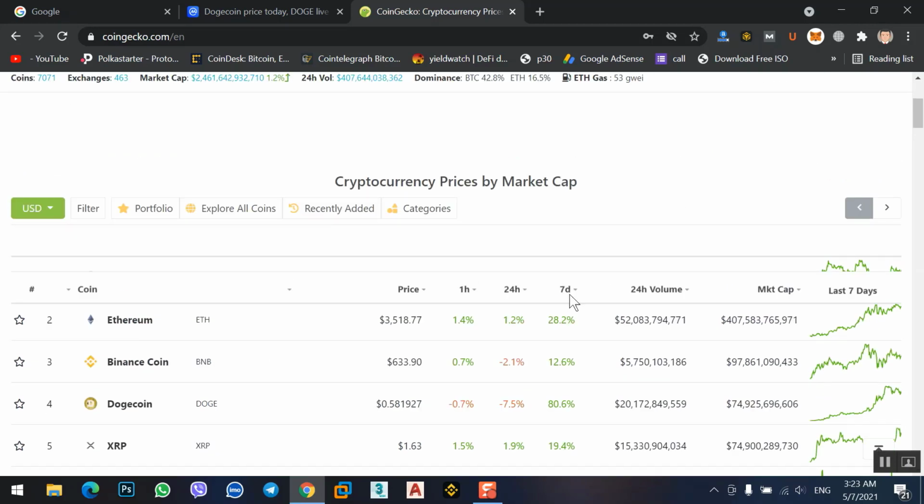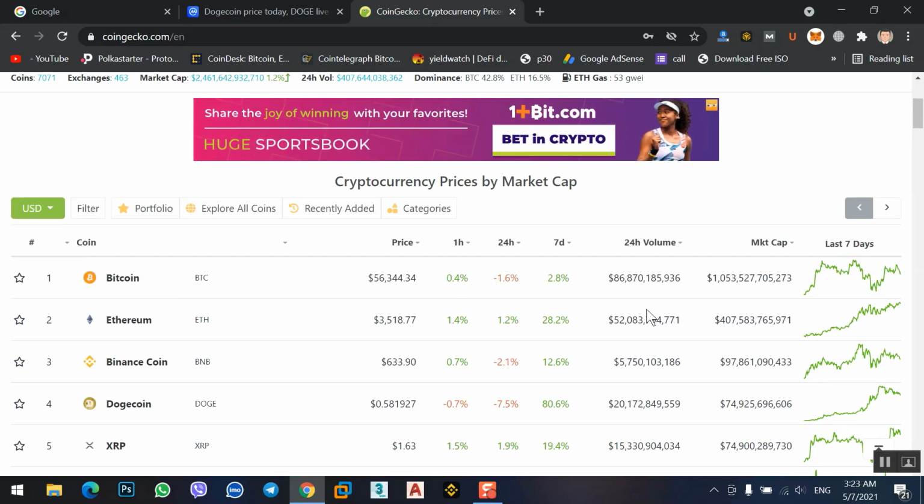You should check this website before buying any coin. Remember, this website will give the prediction of a coin, whether it will pump and dump after a few minutes, a few hours, today, tomorrow, or after 1 week.